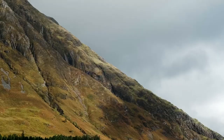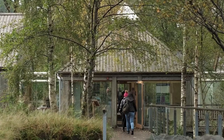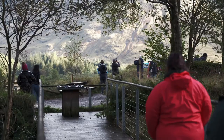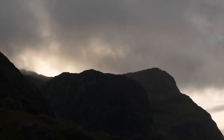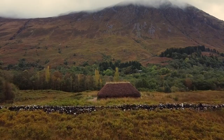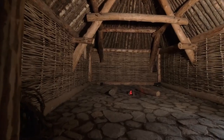I love it. This is our second visit to Scotland. The first time we couldn't make it here. We had heard a lot about this visitor centre as well. Well, obviously the beauty of it, Glencoe is really beautiful, but also the tragic past, the Glencoe Massacre. It's a romantic past and it's a tragic past as well. The combination of it was something that attracted me, and I thought I should make this trip and also see how they lived. The turf house was really beautiful. It gave us a background of how they would have lived. So it was good.